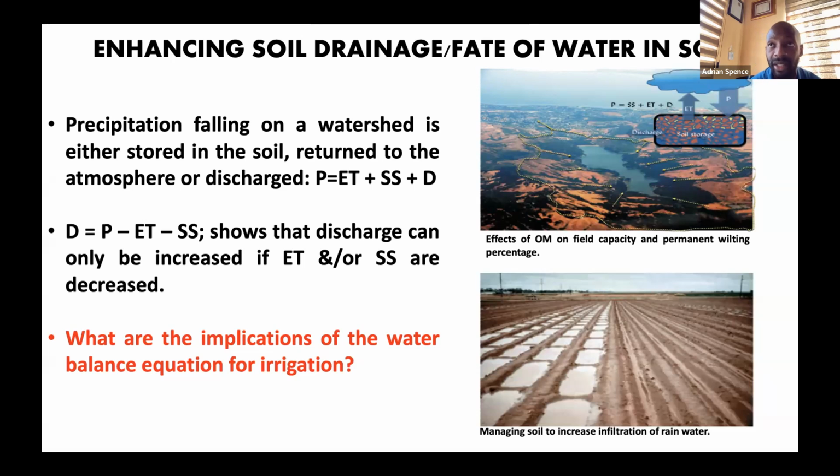And secondly, then there's the environmental issue. So whatever is unused may end up in some waterway, right? So it could be through runoff and end up in your stream, or it could be through leaching and it ends up in your groundwater, right? So this type of information can be used to actually determine whatever.